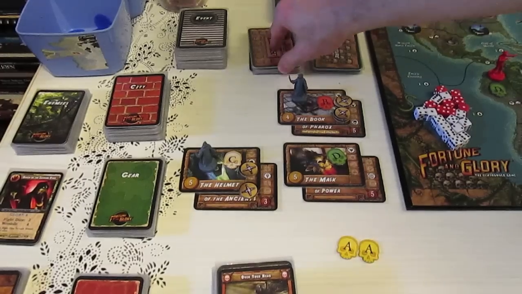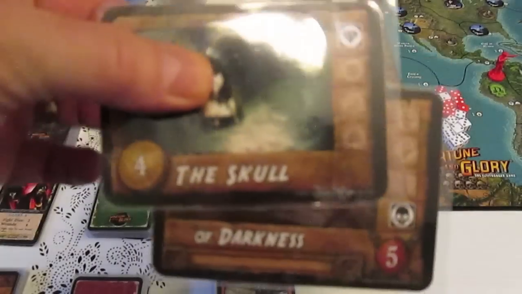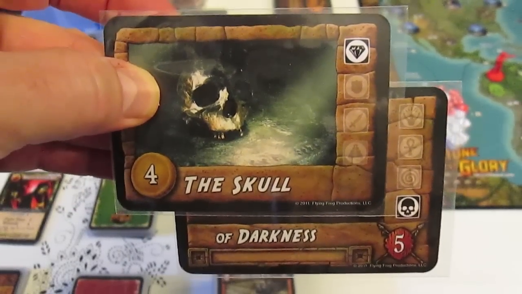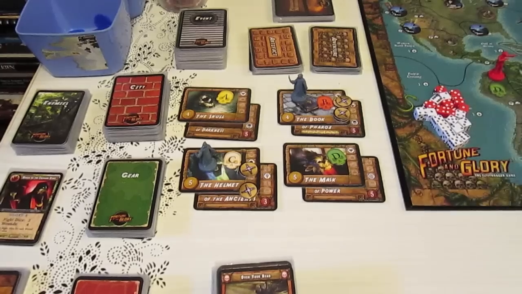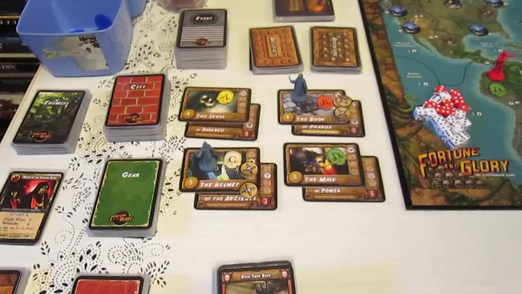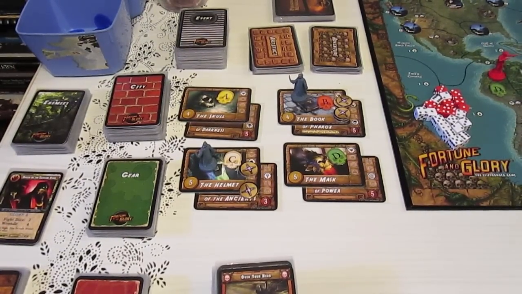And now we need to replenish the artifact. This time we get the Skull of Darkness, worth 4 fortune and 5 dangers to pass it. And where is that going to appear? Let's find out. That is going to show up in China. All right. Sticking that token down on the board in China. All right. That, I think, should finish off the end phase.